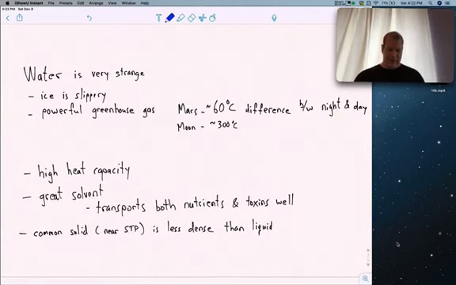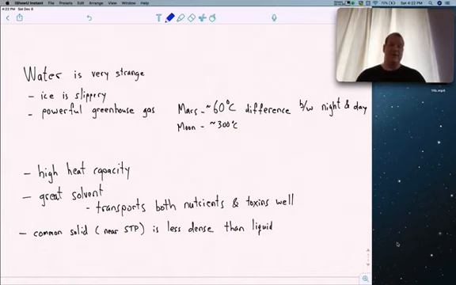Ice is slippery. There are very few solids that are slippery. And the reason why ice is slippery is because there's a thin film of liquid water on ice, and it varies with temperature. I used to live in Wisconsin, and when it's really, really cold, like negative 30 degrees, ice is not slippery. You can walk on it. It's like walking on rocks. It's not slippery at all. But close to freezing, it's really slippery. Close to freezing, there's a pretty high level of liquid water on the surface. And as it gets colder, that liquid water layer drops.